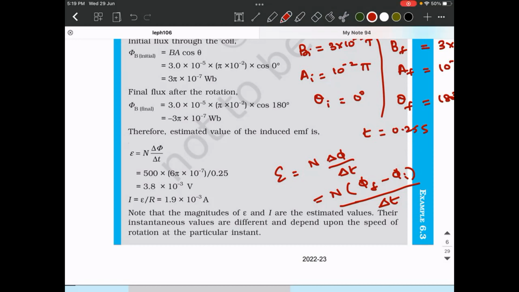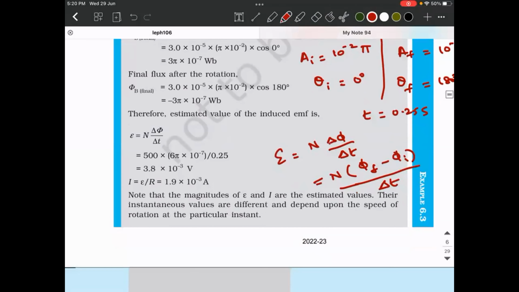So if somebody asks you, I want you to generate EMF and give it to me, you say, you give me a coil, I'll change the magnetic flux, I'll generate the EMF and give it to you. That's it. Now, there is another important point. Yesterday, when I gave you Faraday's law of electromagnetic induction, I told you E is equal to minus N into d phi by dt. So that minus sign is the significance of Lenz's law. We need to understand that. I want you to understand why Lenz's law is saying that.